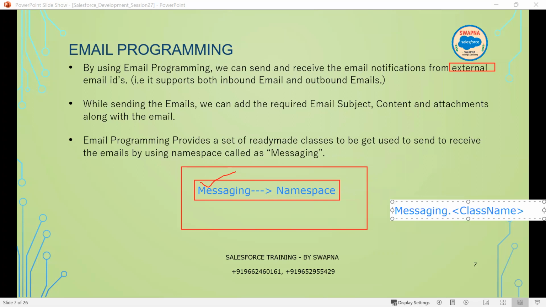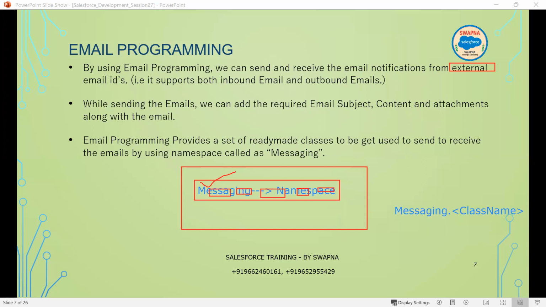There are different class names inside this namespace. That means I am going into the namespace called Messaging, which is inside Salesforce. Inside that namespace, there are multiple classes implemented by Salesforce, which Salesforce has given to us in order to implement the email programming.